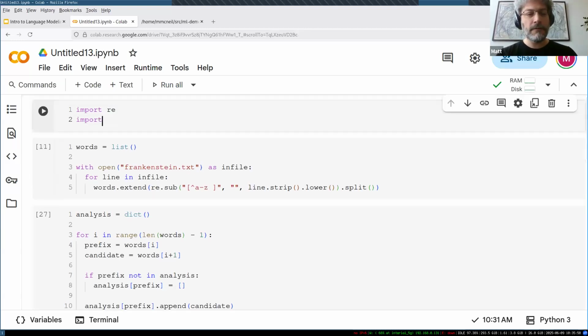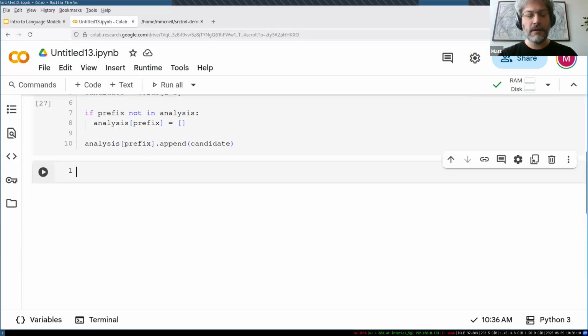So let me import the random module, because we are going to need to make some random choices here. So we'll have that available. And if you're not familiar with the notebook environment, all you have to do is run this cell again, and then you don't have to run any of the intermediary cells anymore. Random is just now part of the script, and it's available to you. So we'll go down here.